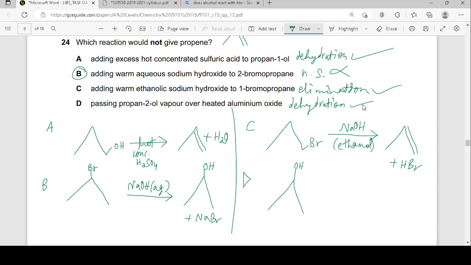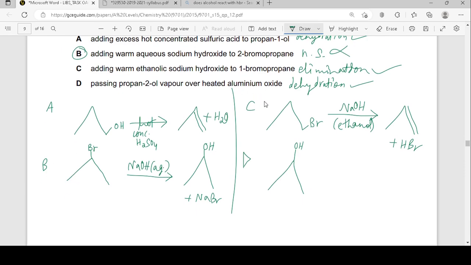Anyways, you can use concentrated H2SO4, or solid Al2O3 hot, or SiO2 solid, also hot. By hot I mean heated, not cool. Okay, and this is Al2O3, solid, and heated, right? I'm writing it below the arrow because something above, something below looks nice.